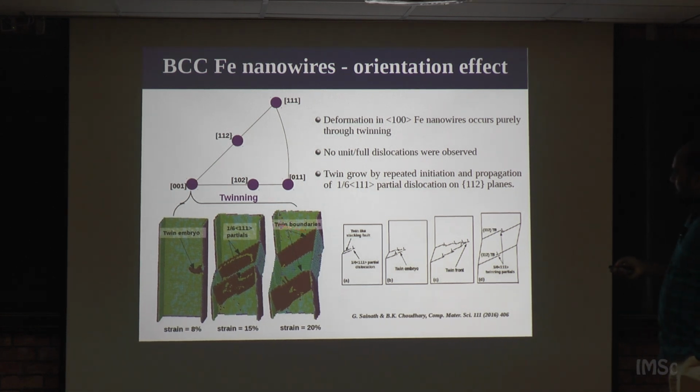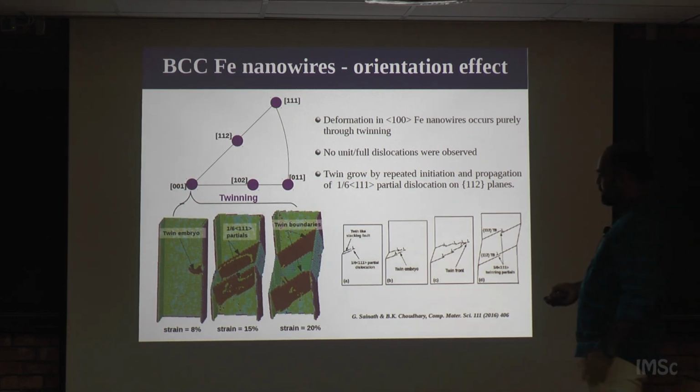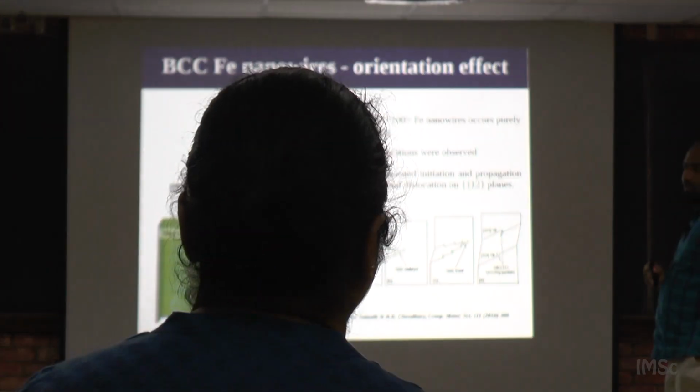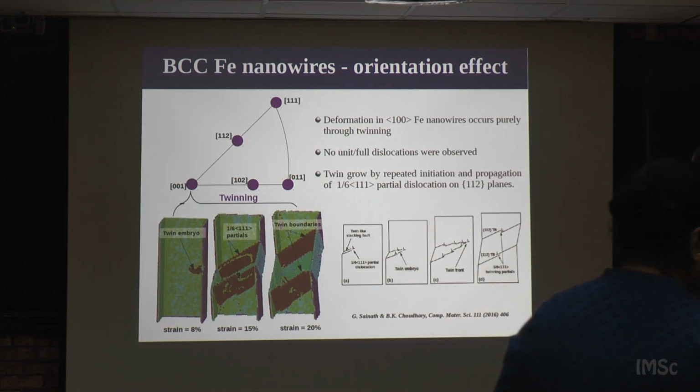Since it is a perfect nanowire, the defect has to nucleate first. The defect has nucleated from the corners of the nanowire. This visualization is shown such that the front surface is removed and the perfect atoms are also removed, so you are seeing only the defects. The defect first nucleates from the corner and then grows. This defect is a random one, and with increasing strain the defect grows into a twin, and this twin further grows into a larger twin. So, basically the deformation occurs by a simple twinning mechanism where no dislocations or full slip is involved.